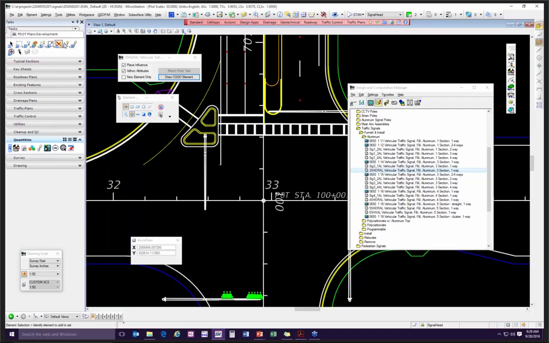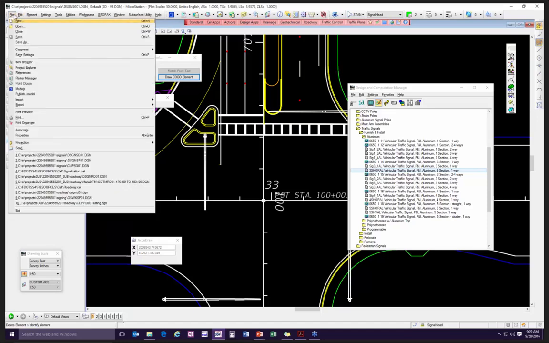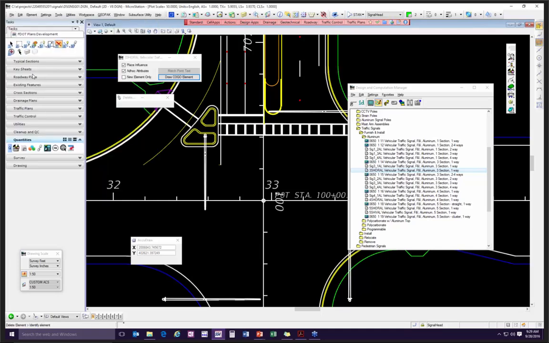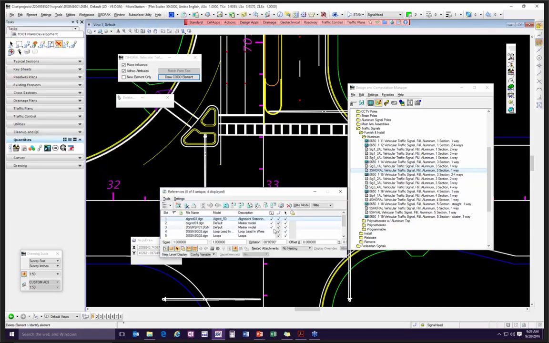I've already gone in and I'm going to delete these out, and I'm going to turn these on really fast. As we go through each exercise, basically what I've done is I've already got all of these in another model, and I just need to turn them on. So there's my signals.